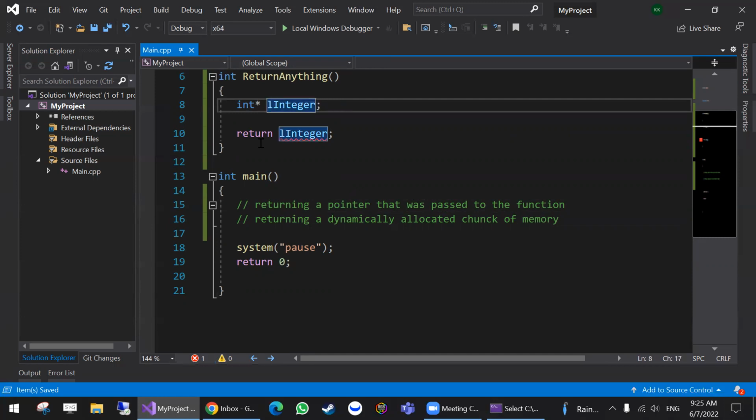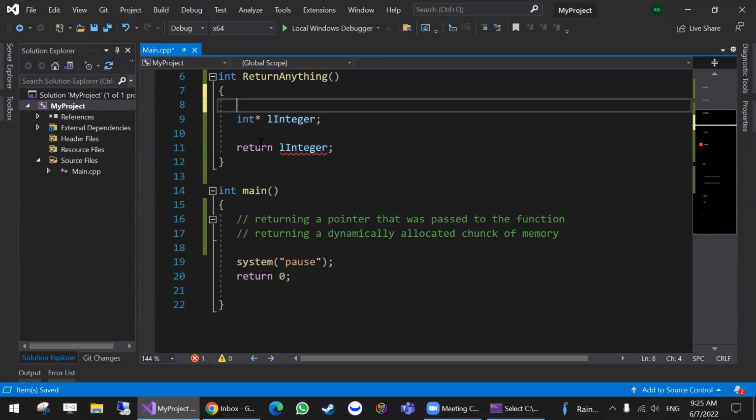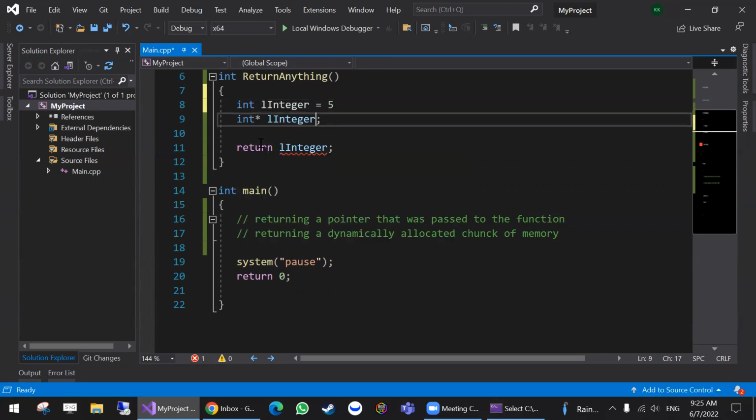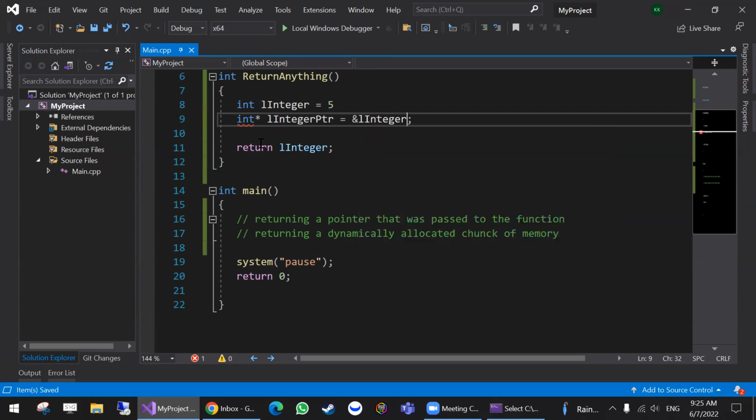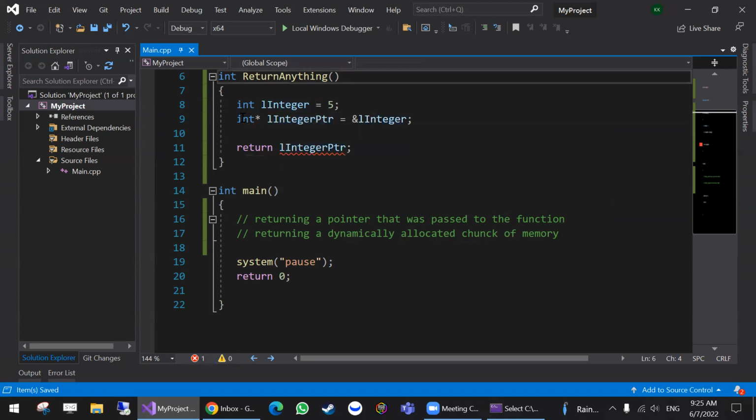For example, here I have int lInteger equal 5, lIntegerPtr equals the address of lInteger. I'm constructing a bad example. Then I'm returning this pointer.